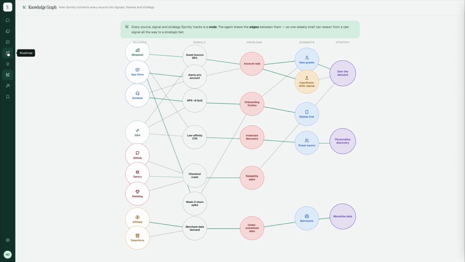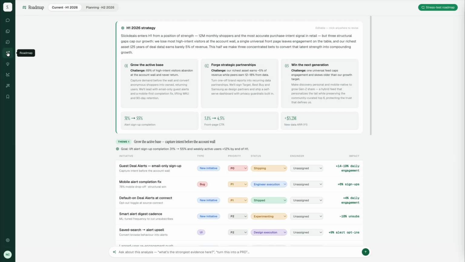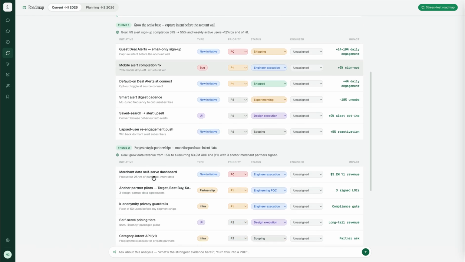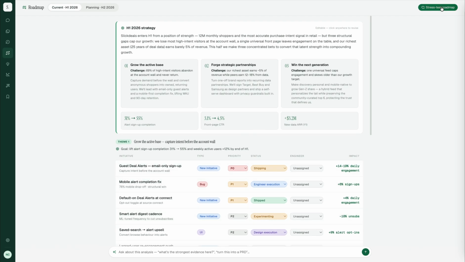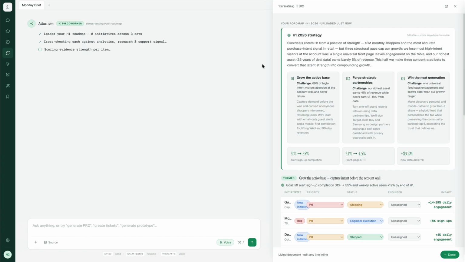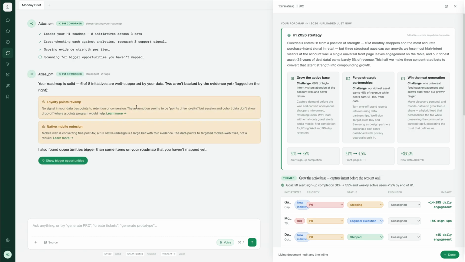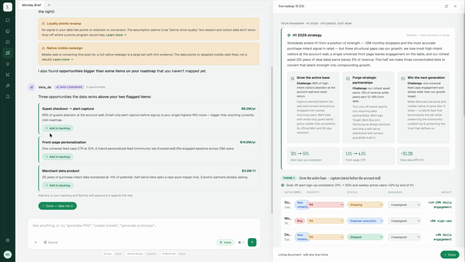To get started, I want to walk you through day one of using Sprintly. Your team already has a roadmap with a list of projects to drive your quarterly or half year goals. On day one, we ingest that roadmap and stress test it, looking at assumptions that may not match the data or ground truth. We highlight these gaps while also surfacing high impact opportunities your team might have missed.